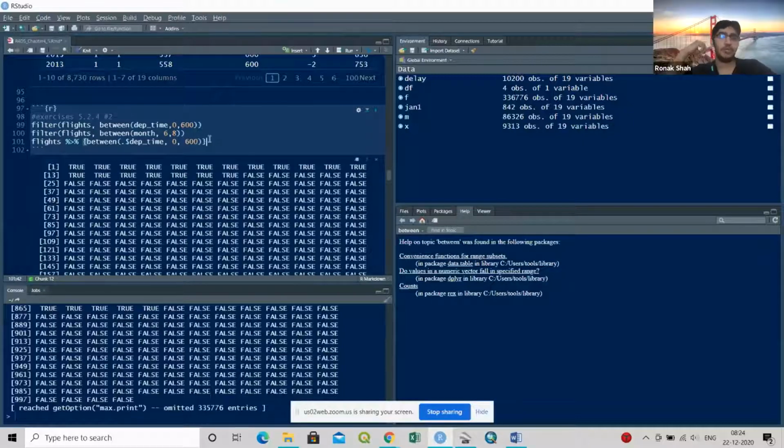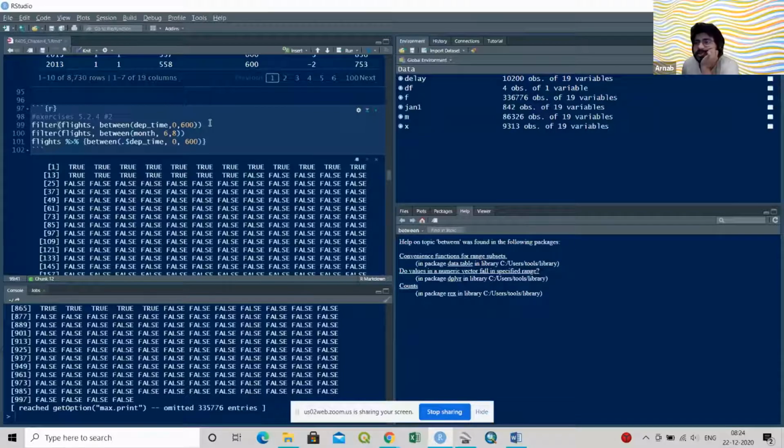It depends on what you want to do. For example, the first line which we have, there we are trying to filter the rows, so that's why it goes inside filter. Filter expects a logical vector, so between gives you that. So it depends on what you want to do.